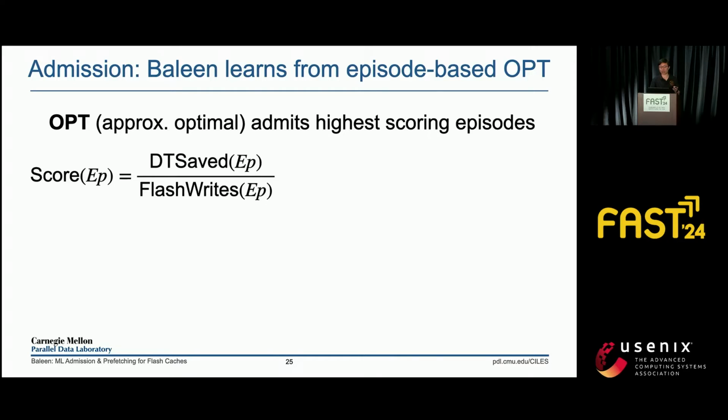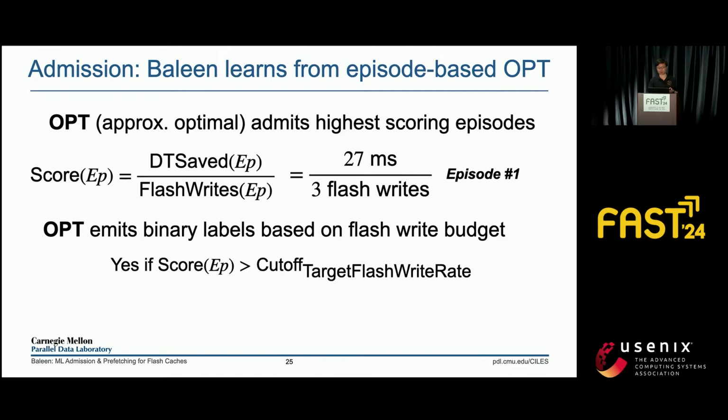What you need to know right now is that our OPT scores every episode, and for instance, on the episode just now, this might be what it looks like. Then it emits the highest scoring episodes based on a flash write rate budget cutoff, and so it produces binary labels that an ML model like Baleen can then use.